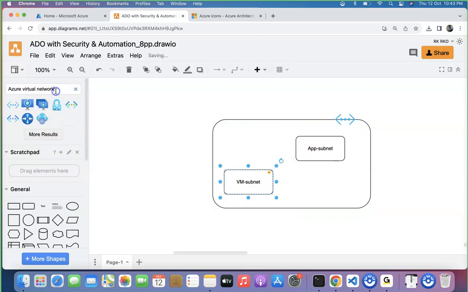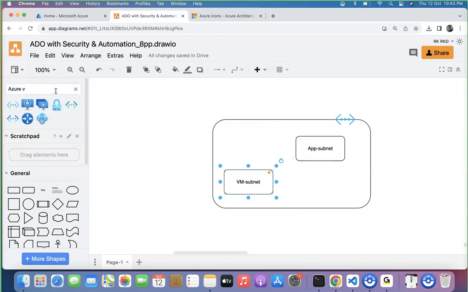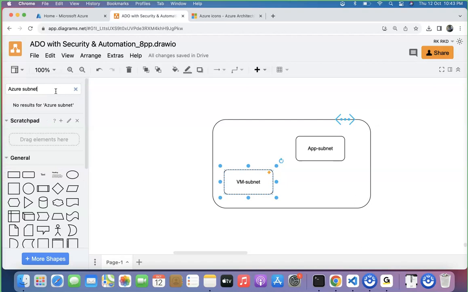Let me see if any icon is available for an Azure subnet, so that I can use the same thing over there. Okay, it's okay. But if you want, you can get that one from the Azure icons downloaded list. That's not important. I'm just representing this as a subnet. When you draw the architectures in real time, you need not tell it is a subnet. That level is not really required. No one will ask you whether this is sitting in a subnet or not. If you draw a VNet, they can automatically sense the inside components are in subnets. That's a basic point. And now I'm just keeping a name here to tell it's a virtual network.